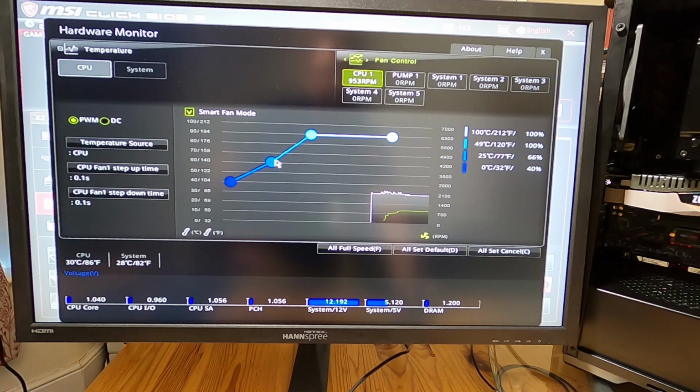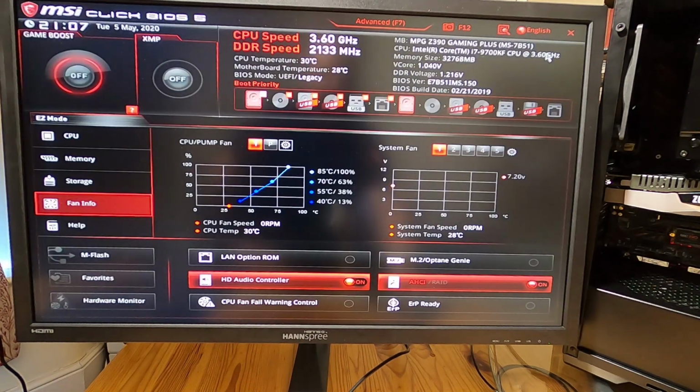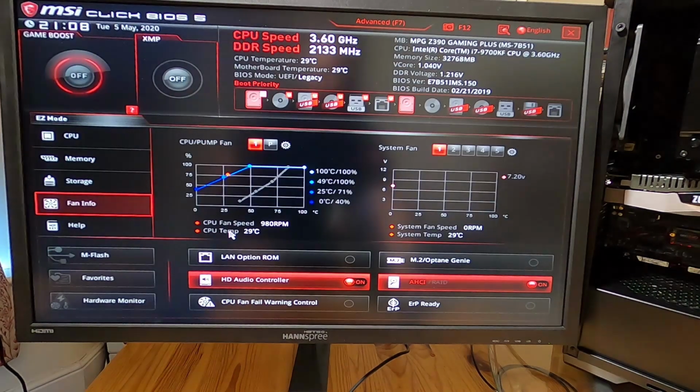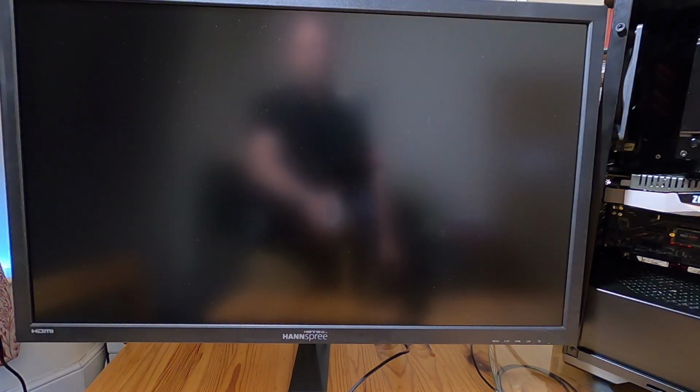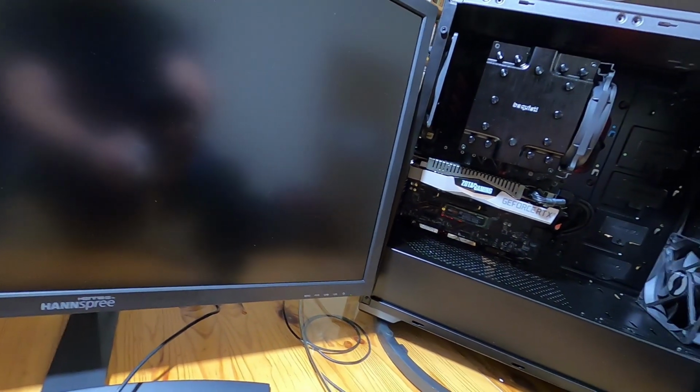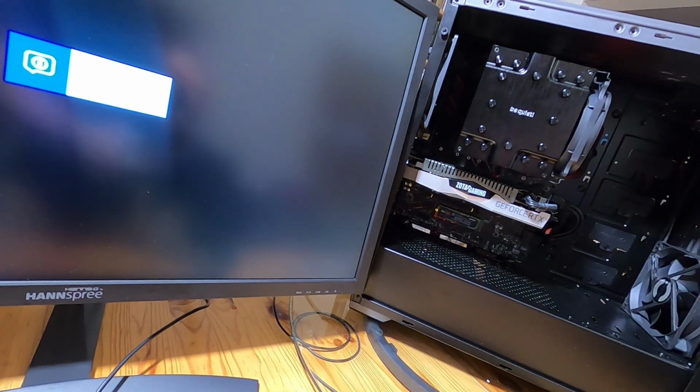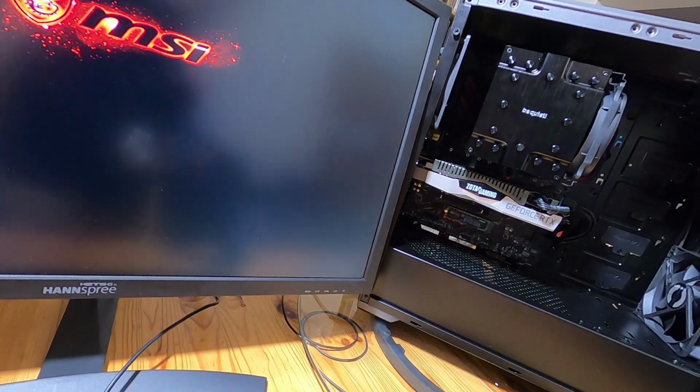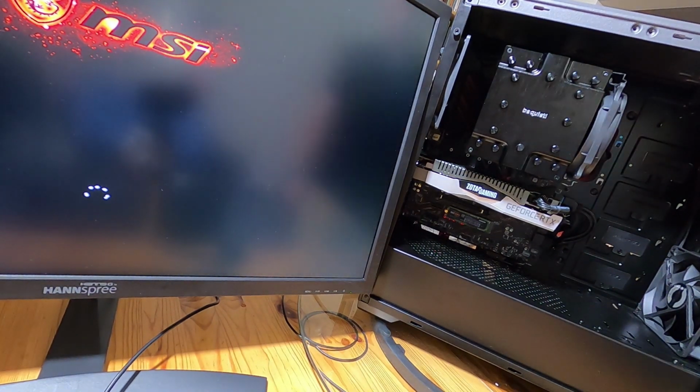So now I've done that, you can have a little fiddle, make it look a bit pretty, but you just need to raise the minimum speed of the fan to a level where the fan actually spins. Now if I save that by exiting, you can see the profile there has changed. If I save that by exiting, it'll reboot. And we'll have another look at the noise to see if it stopped. So it's rebooting now.